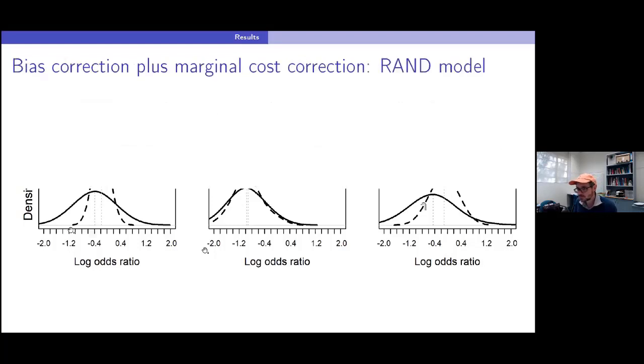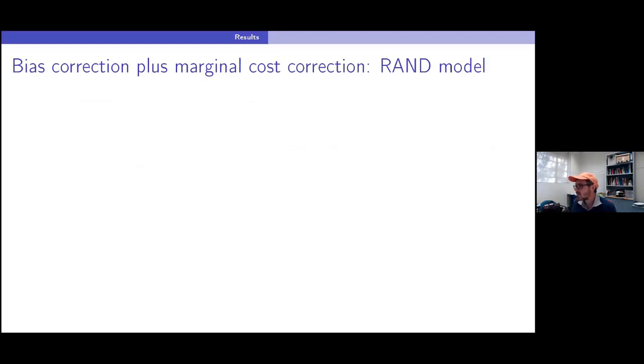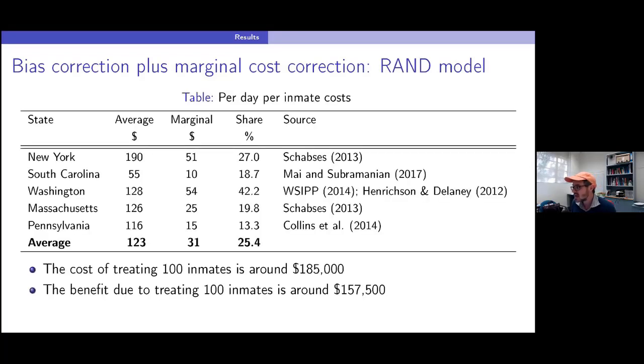So what does that mean? If we went back to my proposition 1 and said, well, if you fixed up marginal cost versus average cost, and you fixed up publication bias, even though that's not big, would you have reached a different conclusion? And the answer to that is yes, you would reach a fundamentally different conclusion. We're able to identify a number of cases where we have both average cost and marginal cost per day per prisoner, and you might find some of those numbers frighteningly low. The marginal cost of keeping a prisoner in Pennsylvania is $15 a day. All right, so these are frighteningly low numbers.